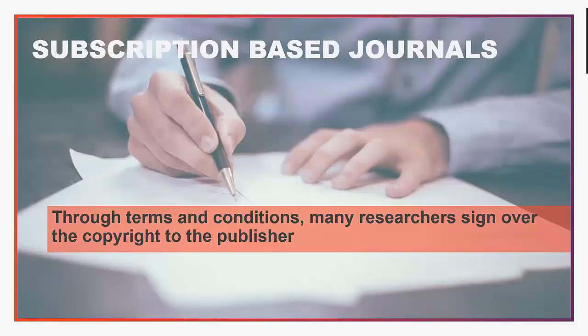So first of all, subscription journals, which probably is still the most common way of publishing academic research, although open access journals are certainly growing at a very rapid rate at the moment. But when we think about subscription-based journals, usually you as the author will sign a copyright agreement with the publisher when your paper is accepted. And through those terms and conditions that you sign, it's very likely that when you're publishing in a subscription-based journal that you sign over the copyright to the publisher. So that means that the publisher will then own the rights to your work. You no longer own the copyright to that version of the work, and that will then affect how you're able to use that work in the future.